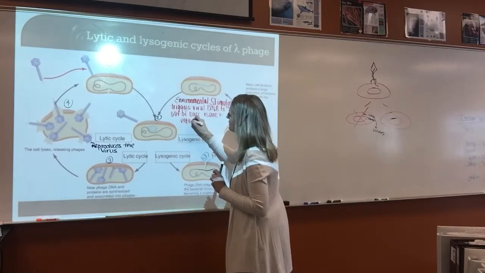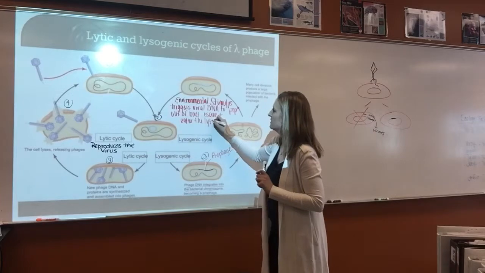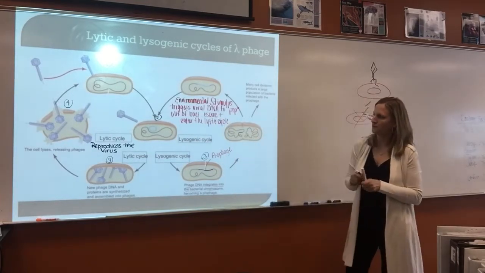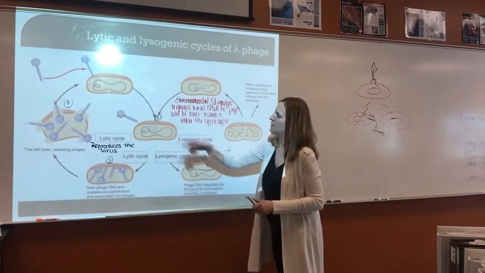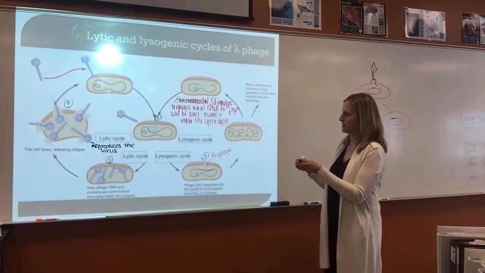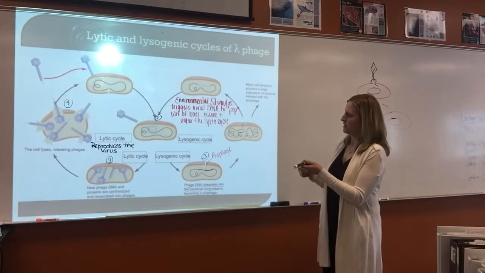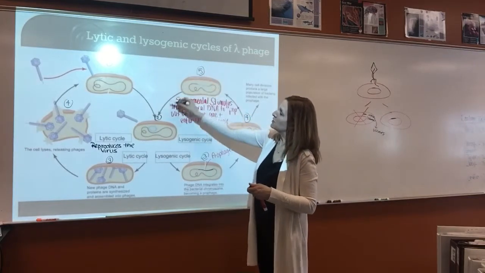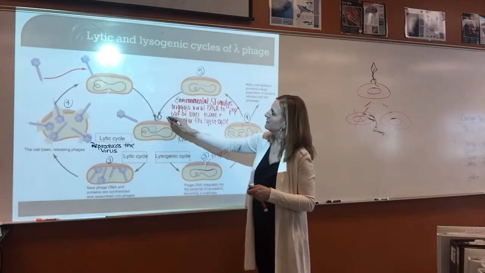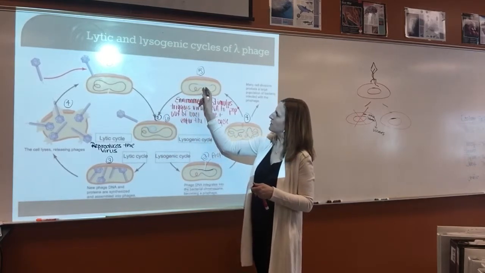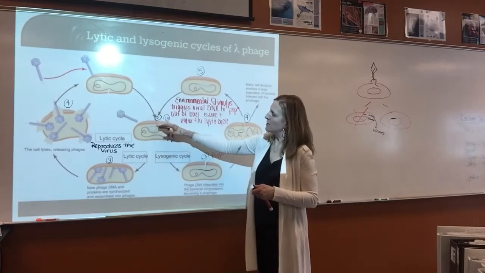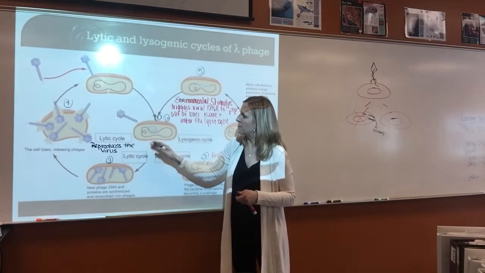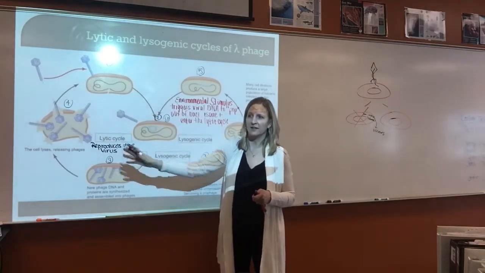And enter the lysogenic cycle. So we have here popping out here. So this was step 4, step 5, all right? So notice here, at the end of the lysogenic cycle, we're back to where we started out with. It pops out, and now, when it pops out, it can enter the lysogenic cycle and go in this way. So that would be 7, 8, and 9. All right, does that make sense?